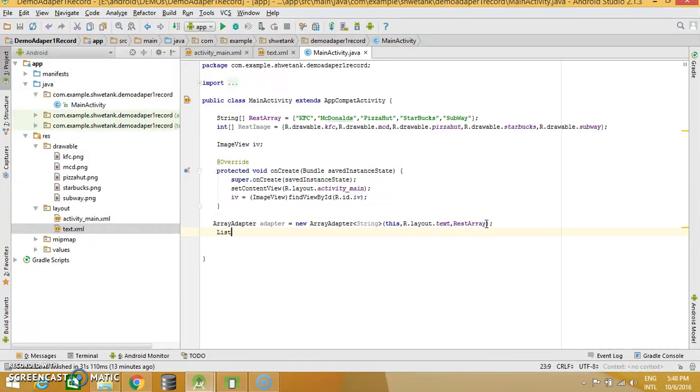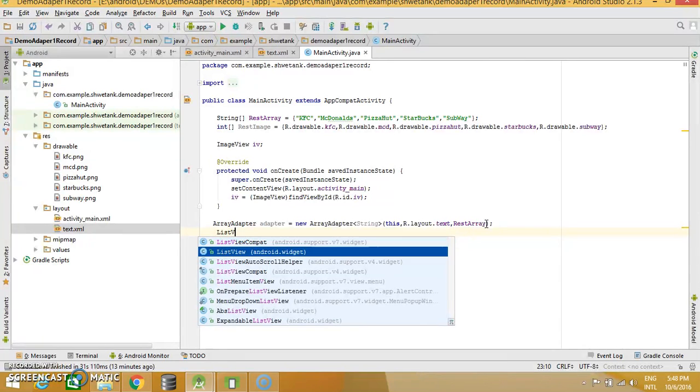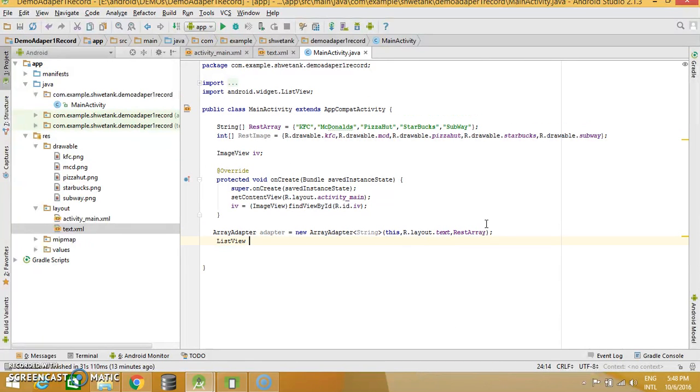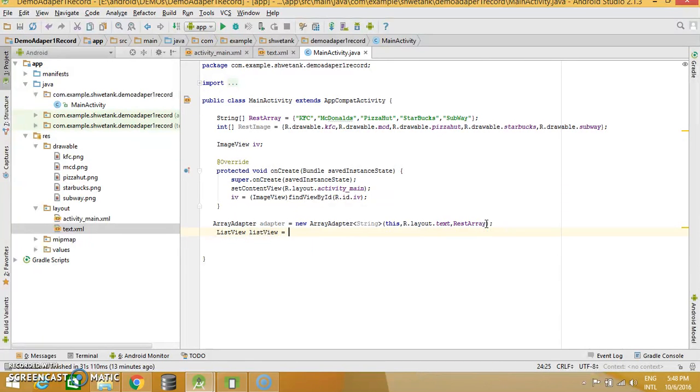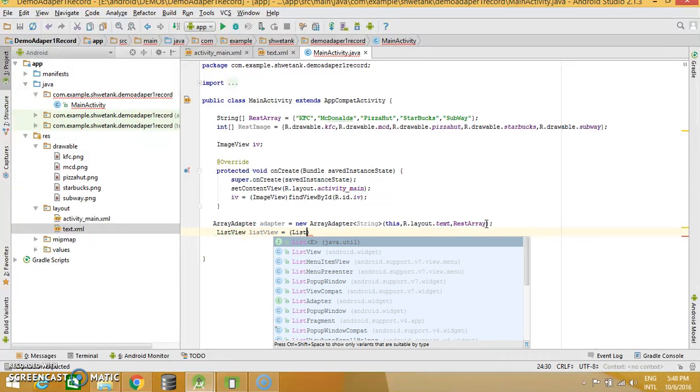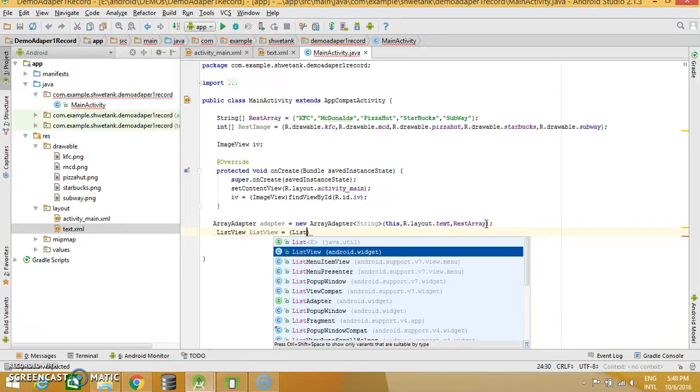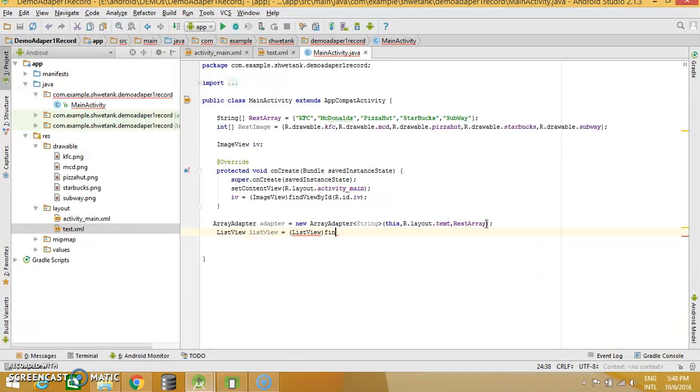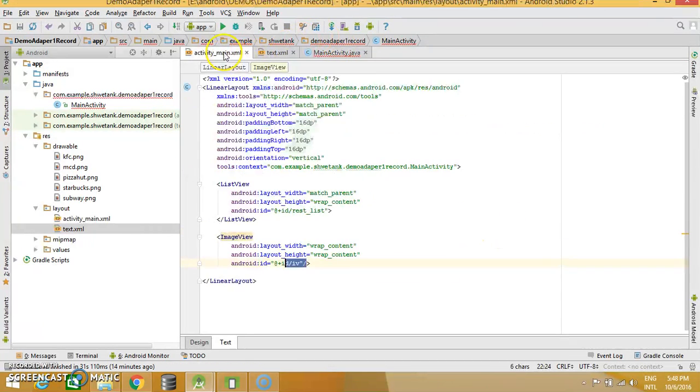After that, I call a list view, make an object of it, and define where exactly my list view is. Let's check.